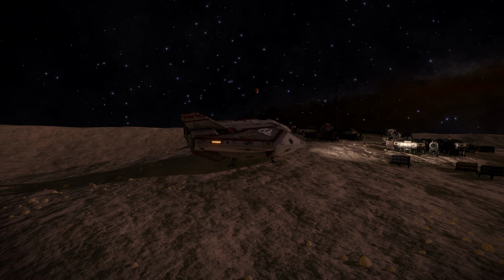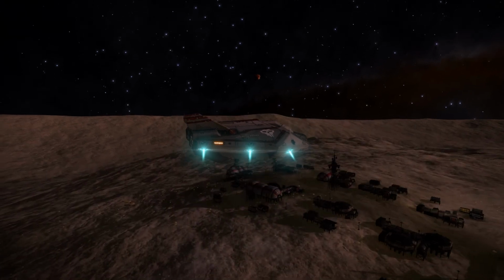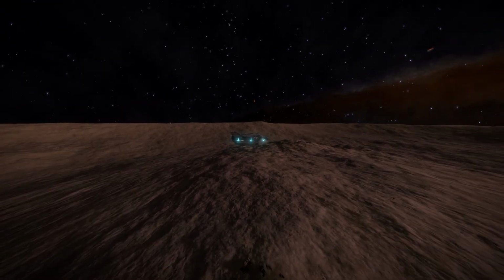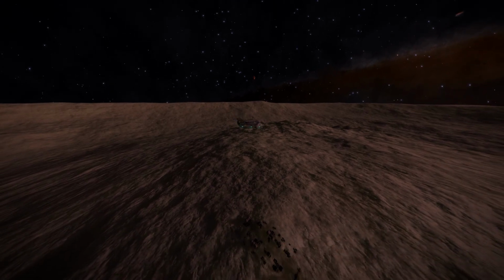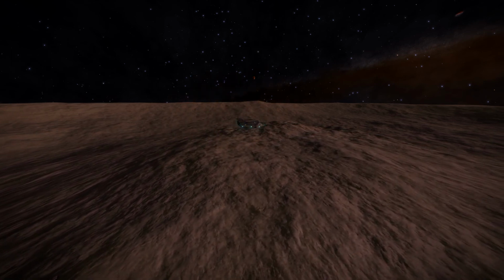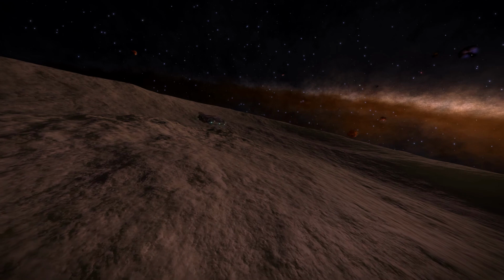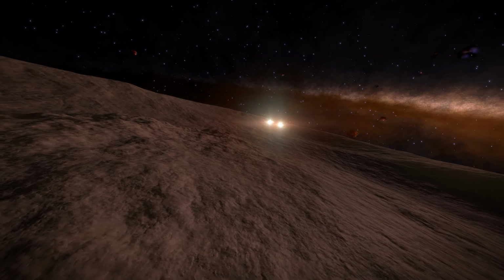So here we go, we're back in the old ASP, the Inquisitive Badger, and we're off. So the plan now is we're going to jump to the next system, and all these systems are within about 20 to 25 light years of each other. And I'll put all the coordinates for the systems in the comments section and in the explanation section of this video.